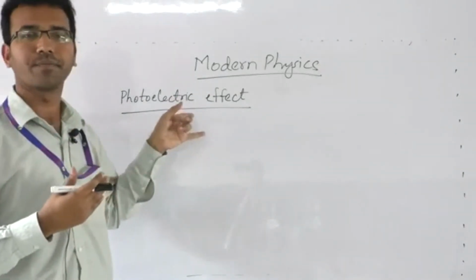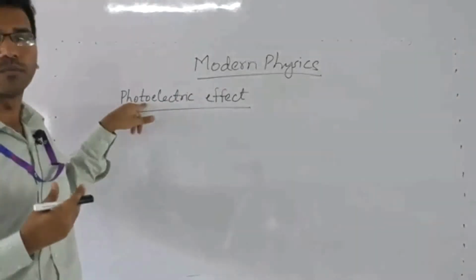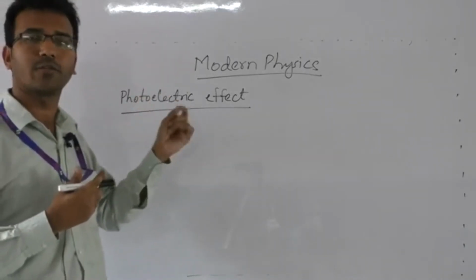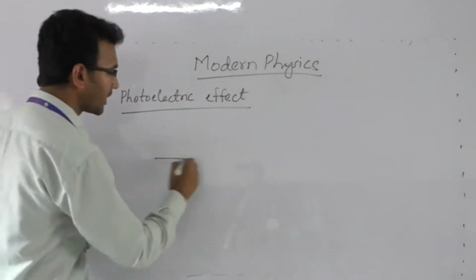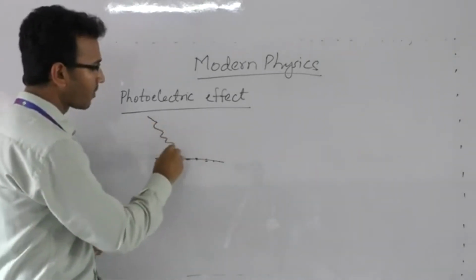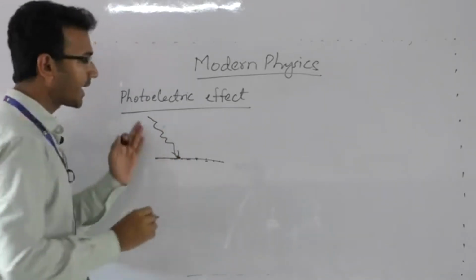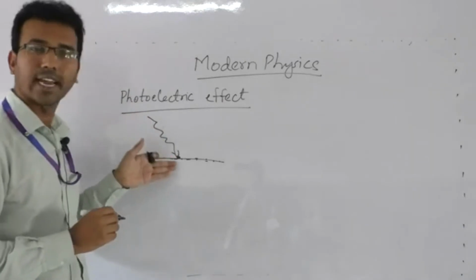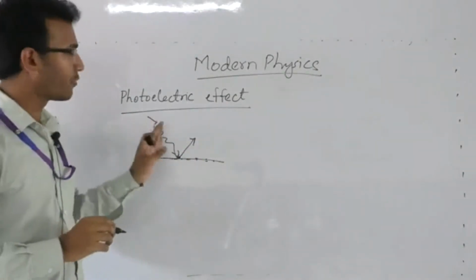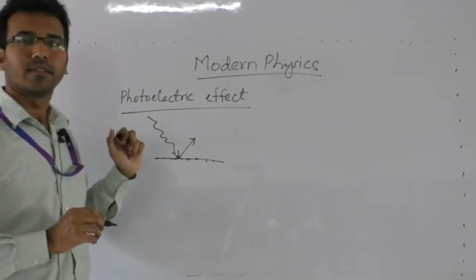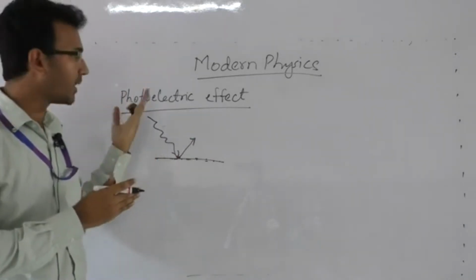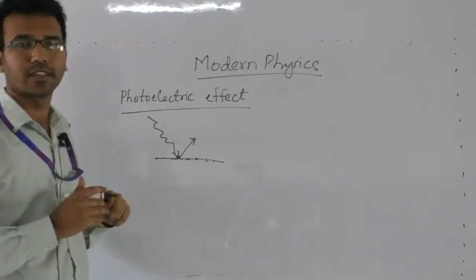This is another method, photoelectric. The name itself suggests photo, meaning light. So in this case, we are supplying energy to the electron in the form of light. When light falls on a surface, suppose this is a metal surface, and we know electrons are resting on the surface. If light is illuminated on the surface, the valence electron will take energy from the light, because light is a form of energy. So that energy gets transferred to the electron and it will be liberated out. This effect is called the photoelectric effect. The emission of electrons from a metal surface, when the metal is illuminated with light, is called the photoelectric effect.